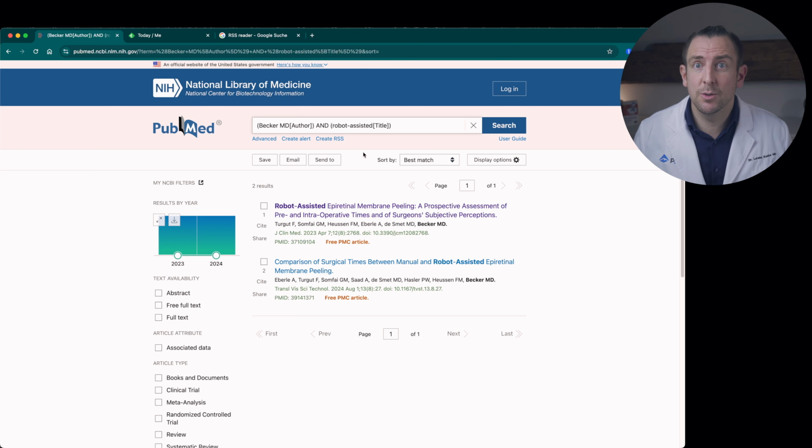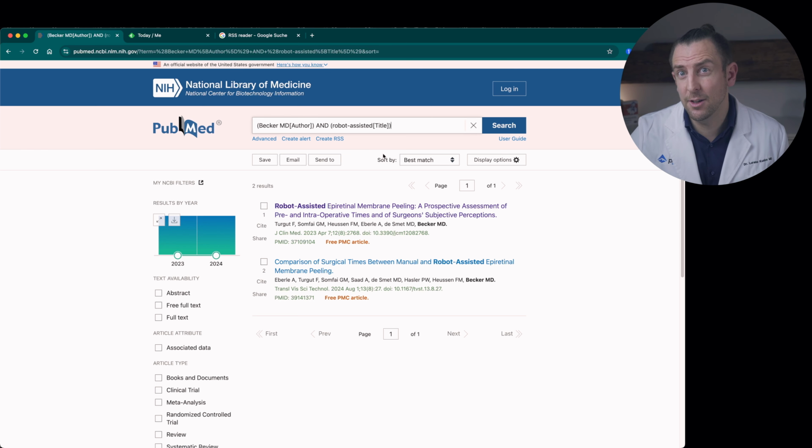Now you can use any kind of combination of search terms that you want. You can make it as easy as you want, as complicated as you want. Doesn't matter for the RSS feed. Whenever any new paper comes up that fits that search query, you will be informed. So try to keep it as specific as possible so your feed isn't just hundreds and hundreds of papers.